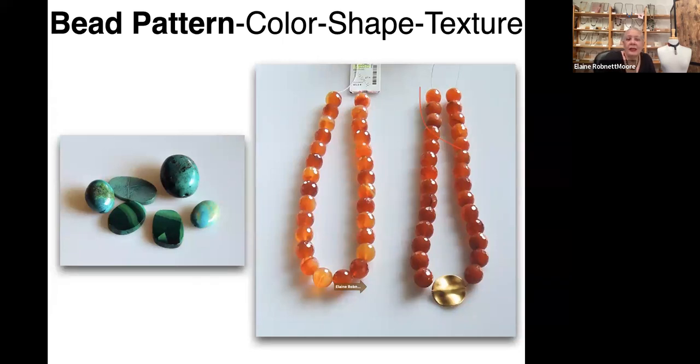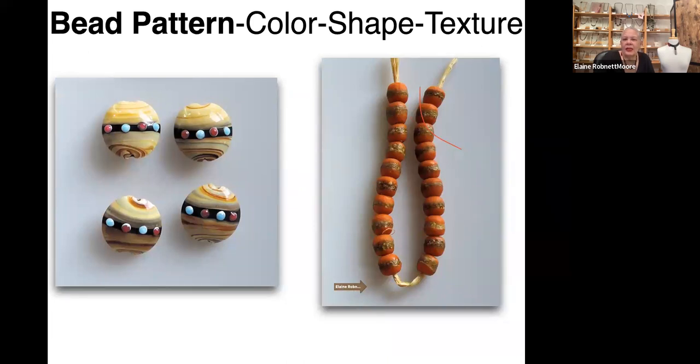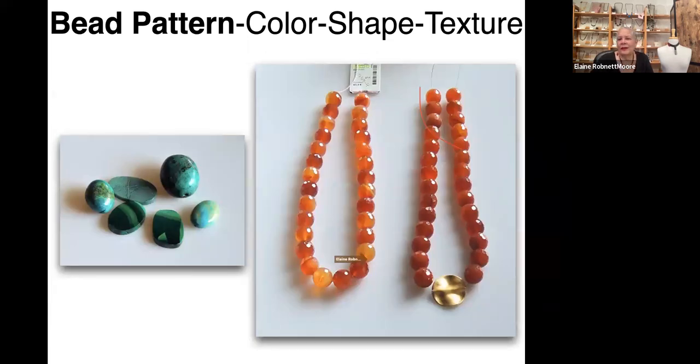These are all natural stones — this is malachite and turquoise. What you see is the matrix, the combination of minerals in the making of the stone. It's dark down here and light at the top. Someone is asking: what are the orange beads? Those are carnelian. Someone is asking about the orange beads in the previous slide — those are recycled glass, probably out of Ghana. Can you see that the darker beads are now at the bottom toward the primary pendant piece? This way it's hodgepodge; this way there's an order to it.